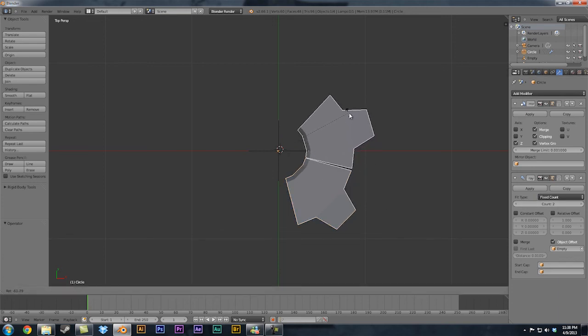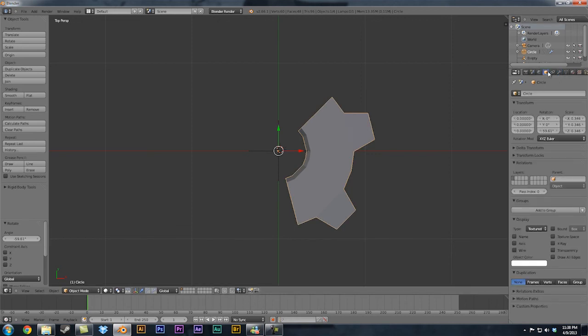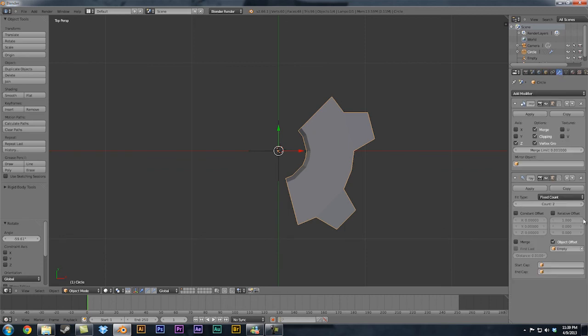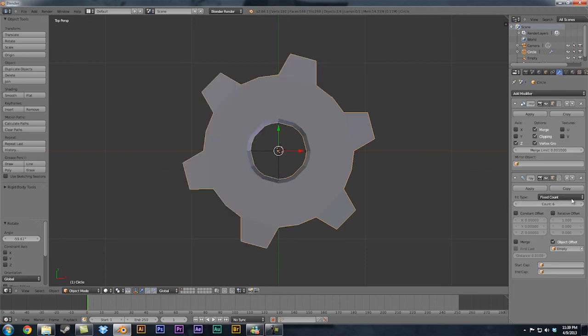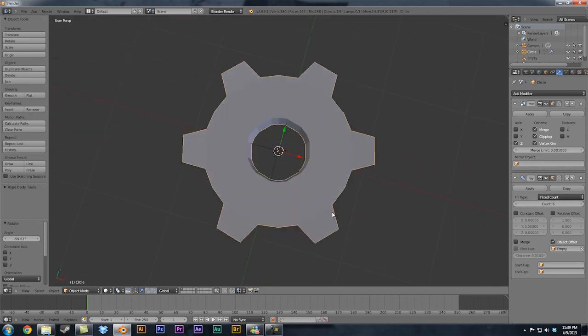So get it out here to about as close as you can. And then go back over to your object property. And you can see this is set to 59.61. This actually needs to be 60. Because we created a section of 4 pieces out of 24, we need 6 of these cog pieces to be able to create a full 360 degrees. And it needs to be 60 degrees to do that. So now with that set to 60 degrees, you can up your count, and there you go.